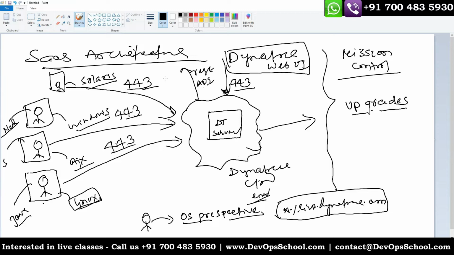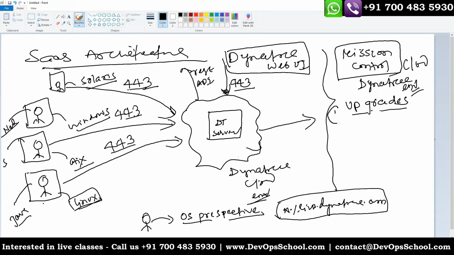At the mobile company, right? Because there. In the same way, where should Mission Control run? Dynatrace server. Not Dynatrace server. Dynatrace server is here, Mission Control is here. So it is running in the Dynatrace cloud environment. Just to understand the terminology, okay? Yes, cloud environment. So Mission Control runs in the Dynatrace cloud environment.